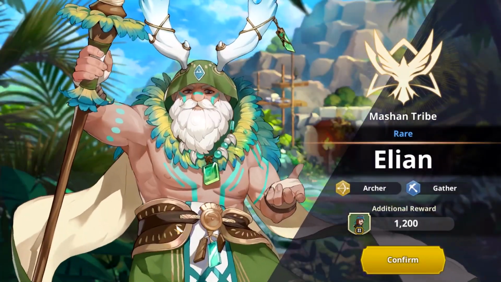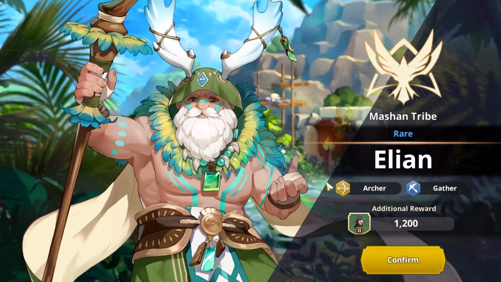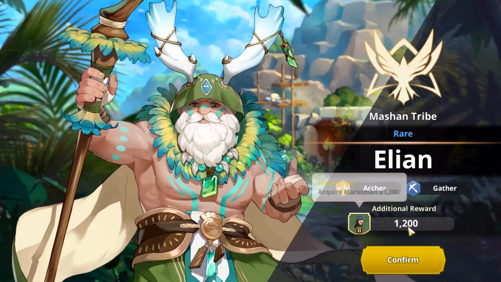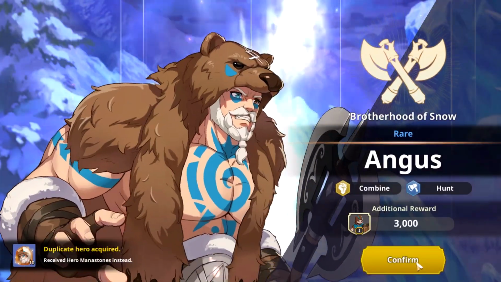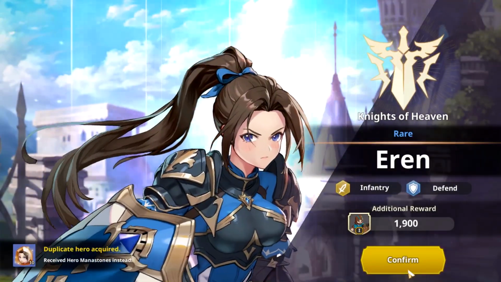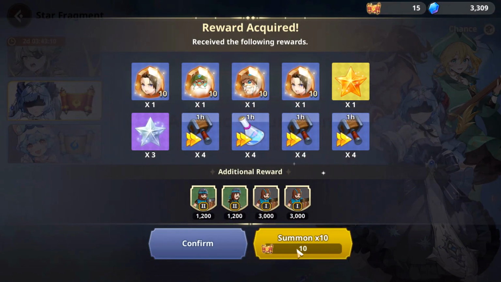When you get duplicate heroes, you get some of those mana stones, or those gemstones we saw a little bit earlier, that you could use to upgrade their skills. But the thing I love about getting these is that they also give you a little additional reward of some troops. And another duplicate, man. I'm still holding out to get our very first legendary hero, because we still do not have one of those to our name.